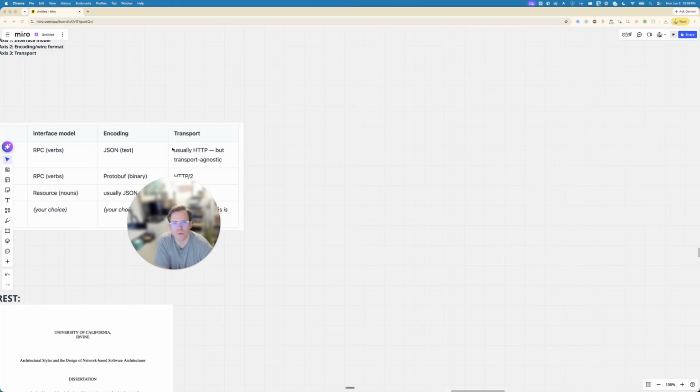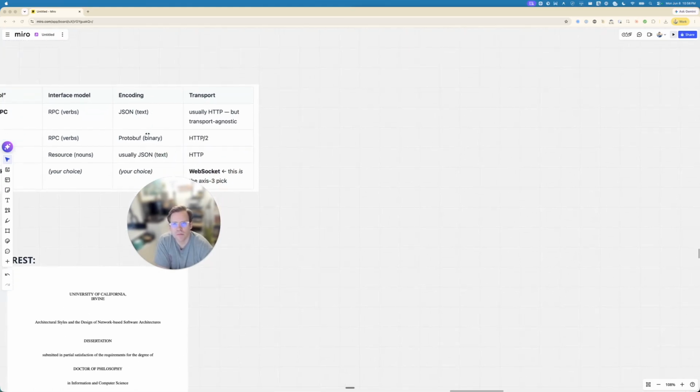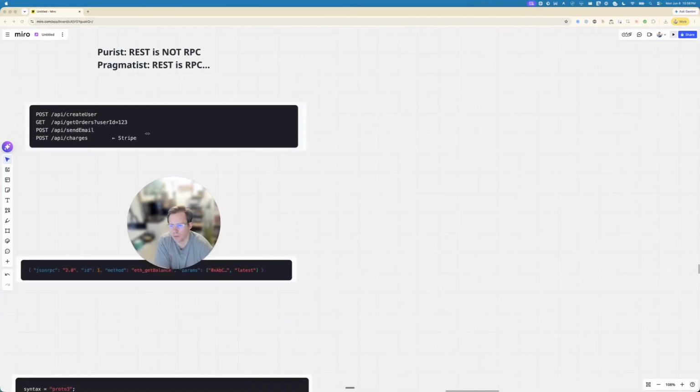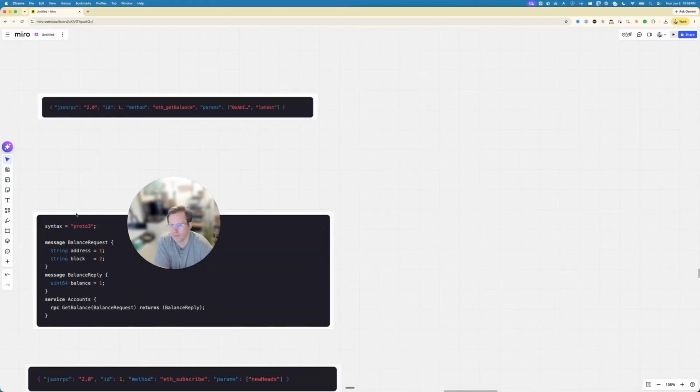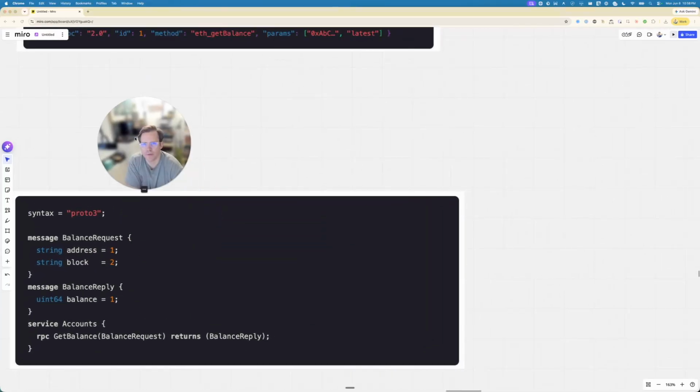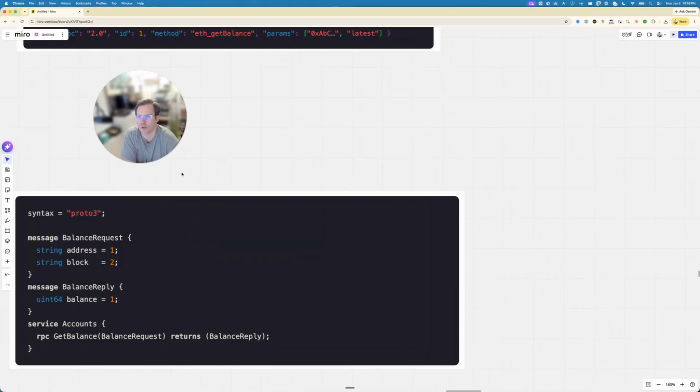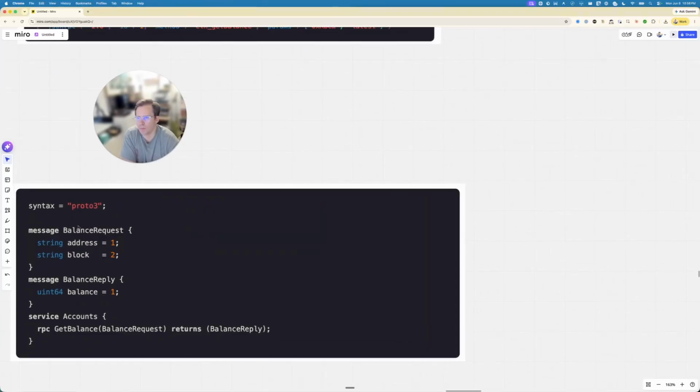This is what's called the .proto file. Let's say we call it account.proto, for example. What is this? Well, a balance request has an address and a block. A reply to that request has a balance, and the balance is a uint64.